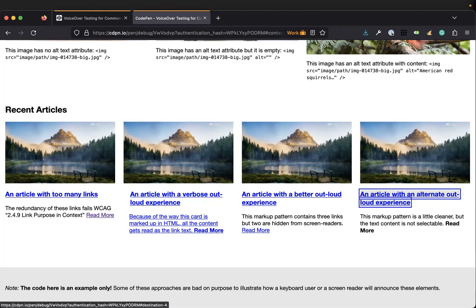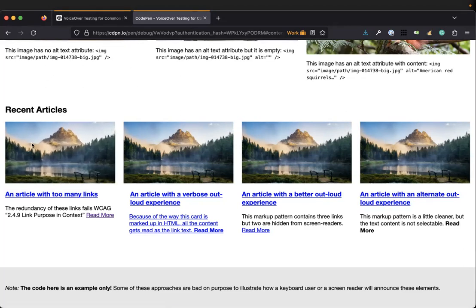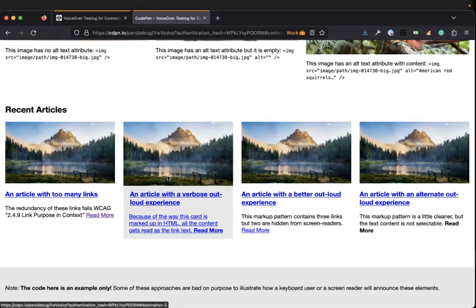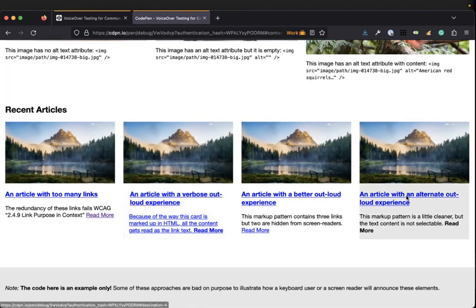coincidentally, both for a keyboard user, but also a mouse user. If I were to go back and use my mouse and show you real quickly, this is pretty common. We see this a lot. You want big images to be interactive, so it's understandable why someone built it this way. But we can also tell that from a screen reader or keyboard user point of view, this is a lot of redundancy. This is a little bit better. This is even better.